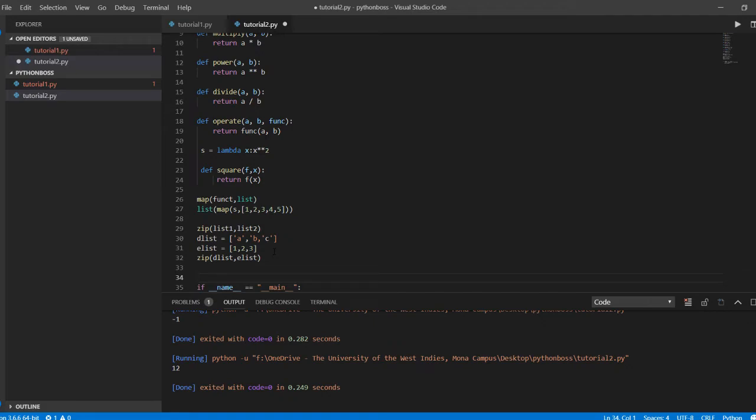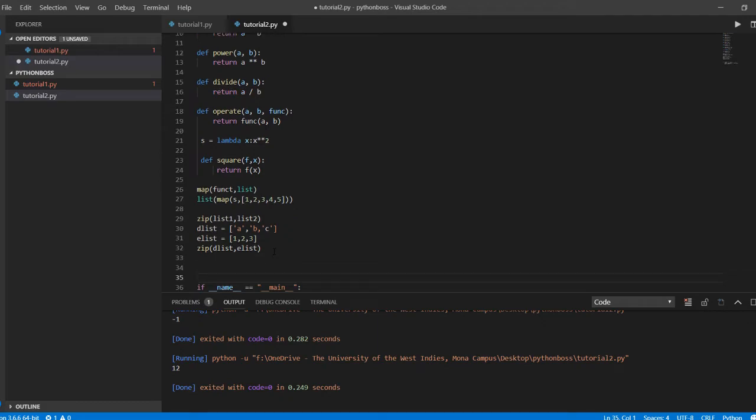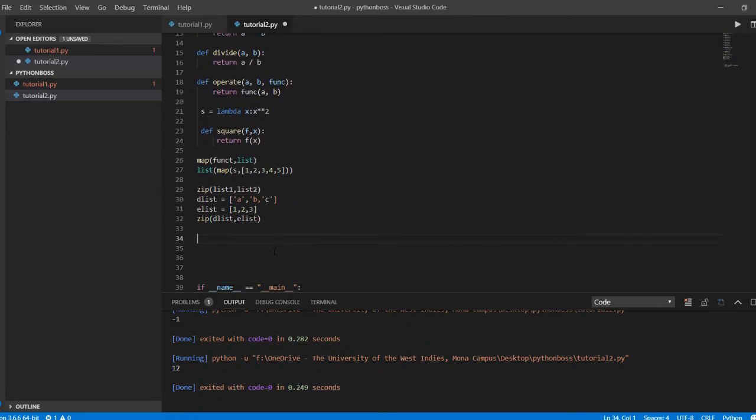So as we can see, Michael has this function called operate in line 18, right? Line 18 takes in A, B, and a function, and then the function acts upon it, right?